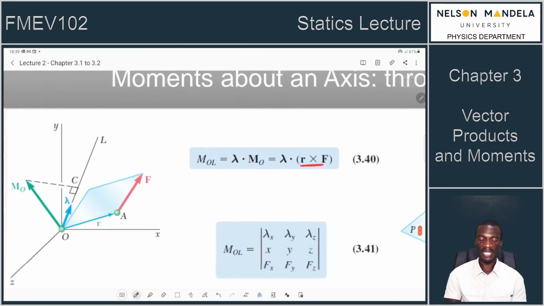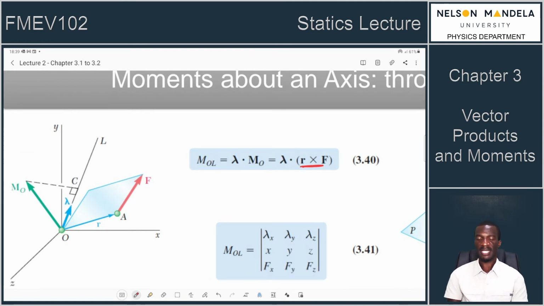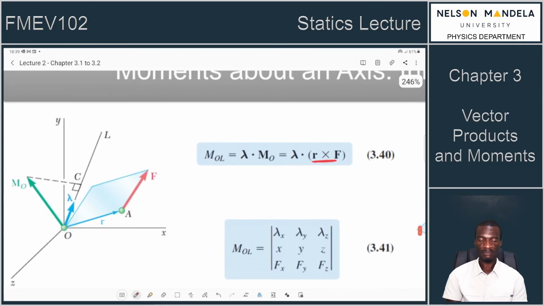So in other words, pictorially, if we want to analyze this equation, we can just look at this figure 3.22. In the figure, we have the point O, which is the origin. We've got our X, Y, and Z axes. We have some position vector R for a point at which some force F is acting. We also have the OL axis, which is the axis that we want to determine a rotation about. So how do we do that? We need to find the directional vector of the axis. The mixed triple product is simplifying life for us. This is how we can calculate a moment about an axis. If we've been asked about the axis, all we want is to find the directional vector of the axis. That's the first thing. When you know the directional vector of the axis, then you can consider the forces that you've been given.